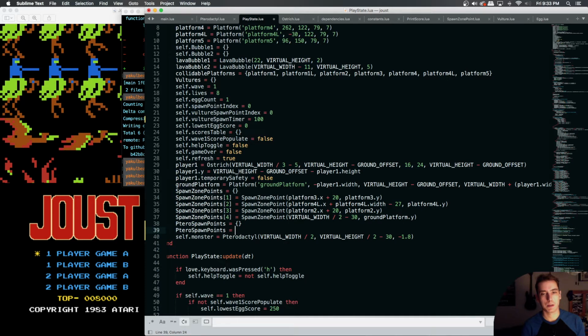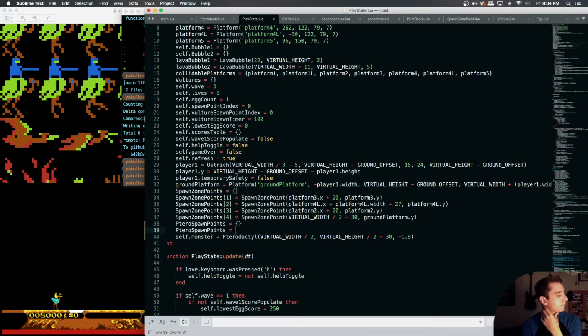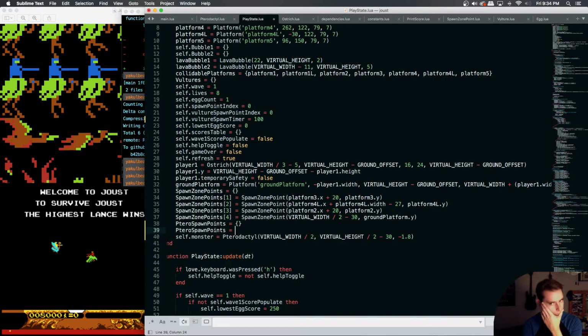But you know what? It's almost like we need a dx in our spawn zone point class. Because how are we going to say... I guess we can just do a simple check. If x is less than middle of the screen, set dx to... No, but we need to pass it in when we instantiate our pterodactyl.